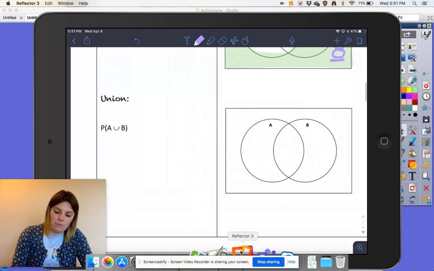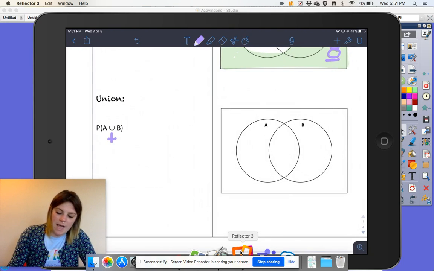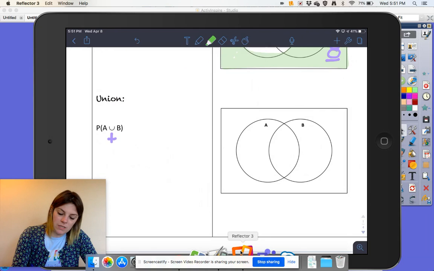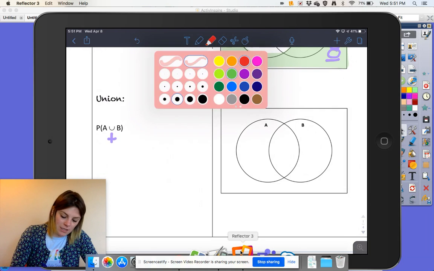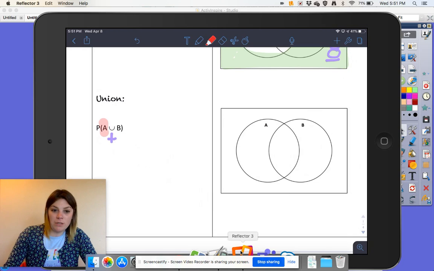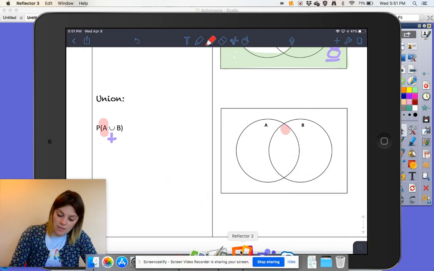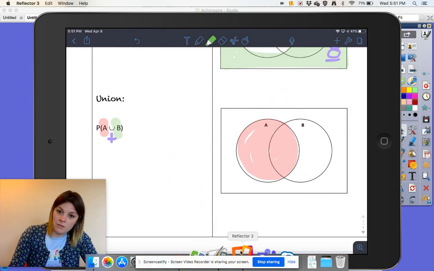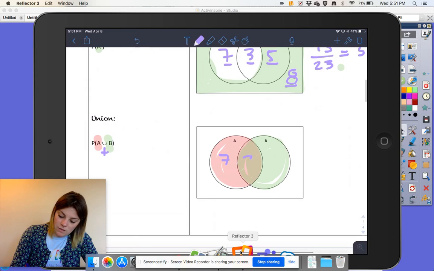All right. Let's keep going here. Union. Remember, union is when we add. We are adding to find the union. So I want us to use this strategy of highlighting where we say, okay, I'm going to do my A in red. And I'm going to do my B in, let's say, green. So shade all of my B green here. And let's keep the same values as we're doing these examples.